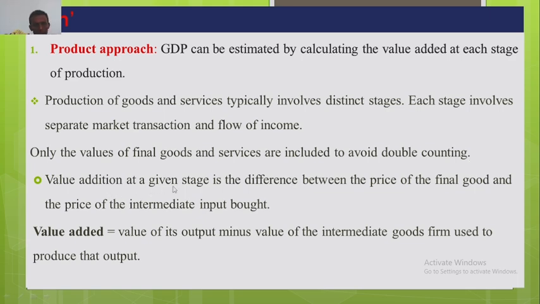Value addition at a given stage is the difference between the price of the final goods and the price of intermediate input both, which means value added equals value of this output minus value of the intermediate goods firm used to produce that output. ያለቀው እቃ ዋጋ አለው የሱ ዋጋ ሲቀነስ እሱን ለማምረት የተጠቀምነው ኢንተርሜዲየት ራው ማቴሪያል ዋጋ የምናገኘው በየስቴጁ የሚጨምረው ዋጋ or value added.